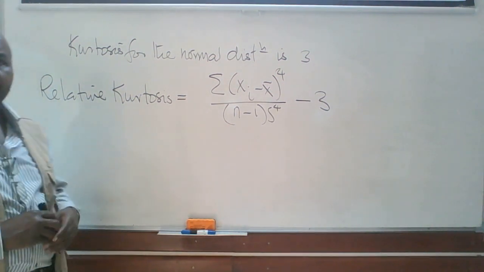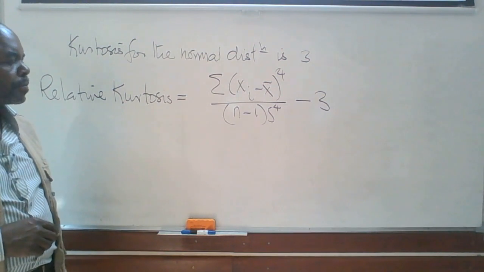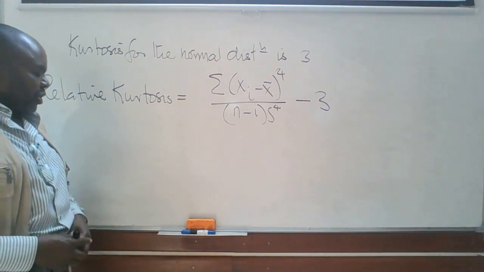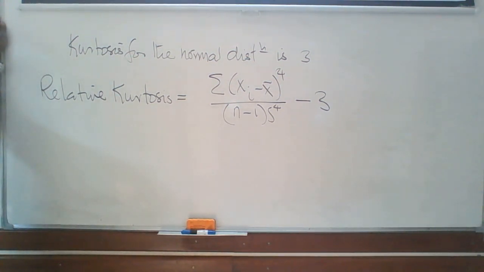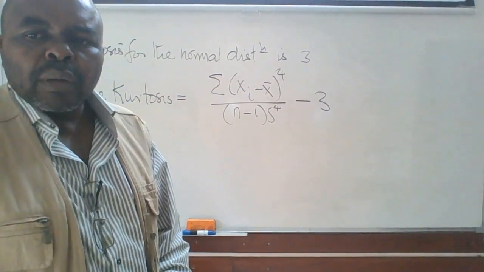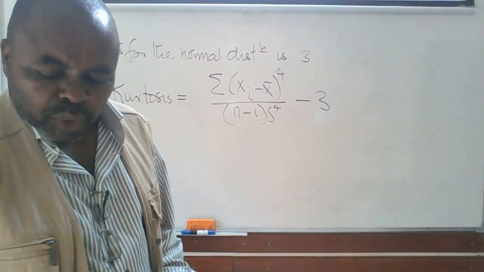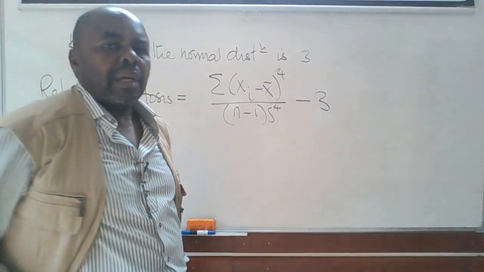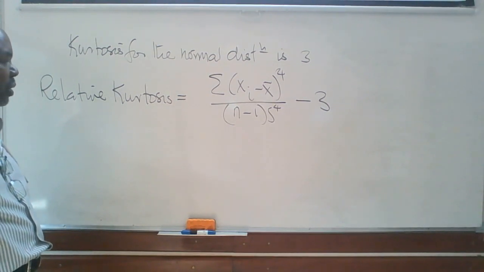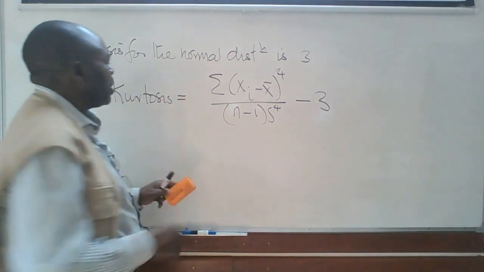This ends the first session, where I wanted to complete the measures of location as well as measures of dispersion. In the next session, I'll talk about probability. So we want to talk about probability now, since we've done these measures of dispersion, measures of location, and so on. We move on to probability.